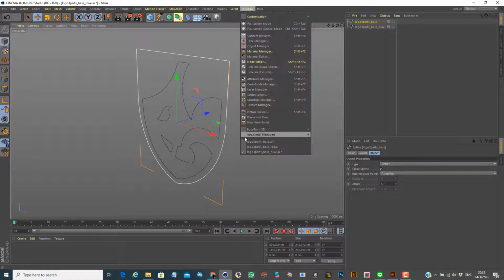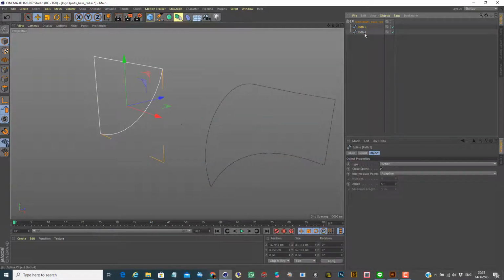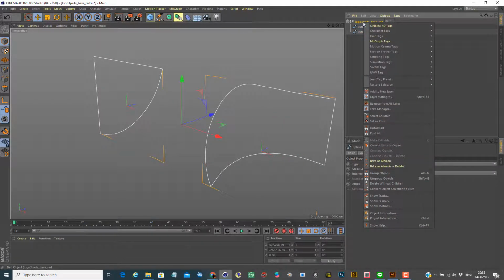And now I'm going to take the red layer. Okay, so this is the red layer. On this red layer, you can see there are two particular ones here, right? The way you organize it is going to be separate. But in this case, you probably want this red layer to become the same group of objects. So what you can do is select both of them, and then group them together.